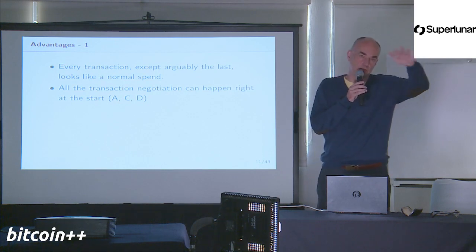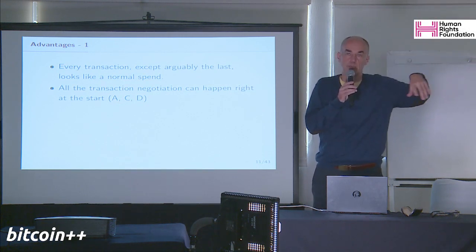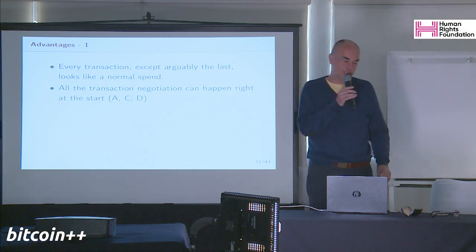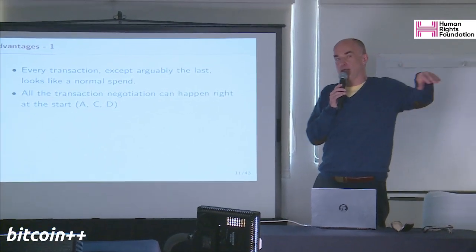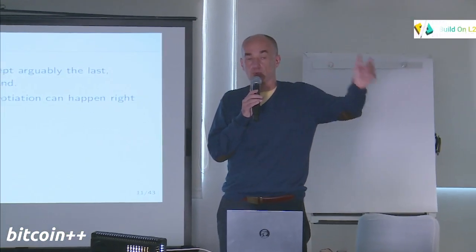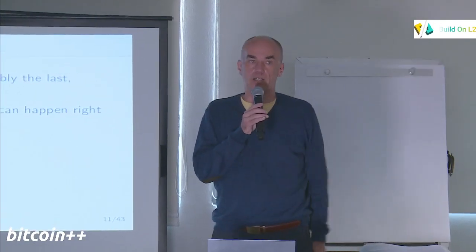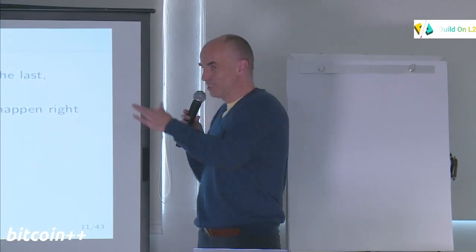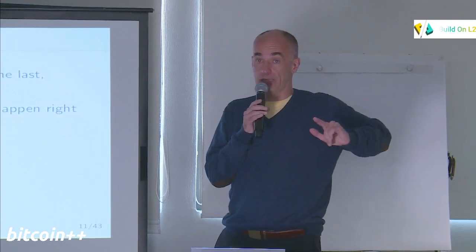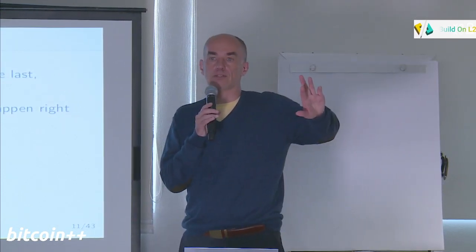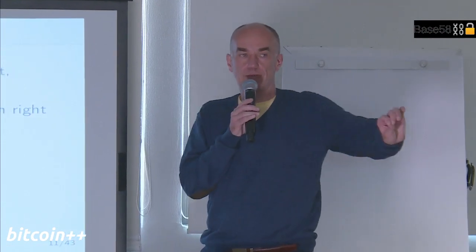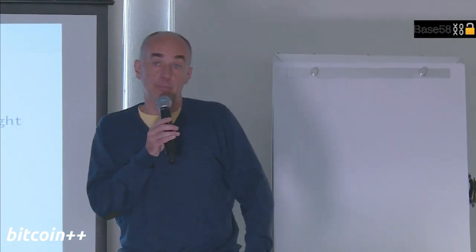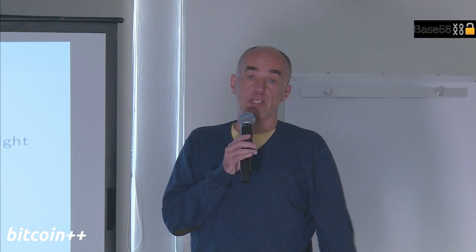That's not really true with a general atomic swap construct, maybe debatable, but with the proper private coin swap, it's a kind of cross-block interactivity, and you have to worry about whether it is embedded deep enough in the chain. Because if it's not and it gets reorged, then theoretically I can lose some money in a coin swap. But this has the property, even though it's very complicated, with a lot of signatures and a lot of keys, that you can do all of it in one shot, and once you're finished, you never have to talk to your counterparty again. Because if they go offline, you've got all the pre-signed transactions.